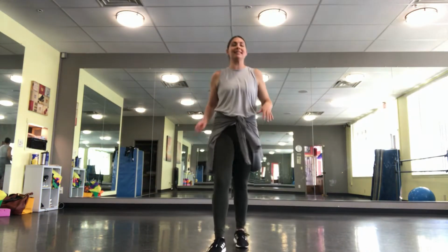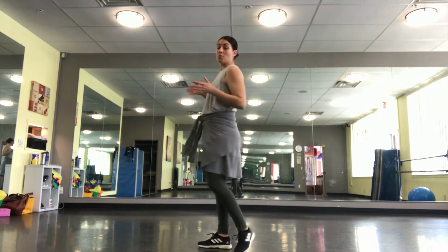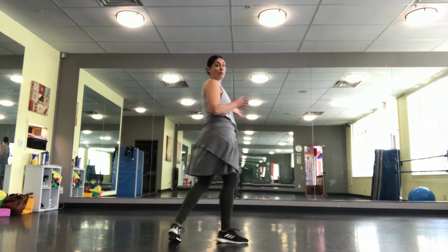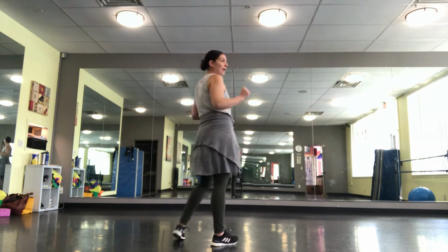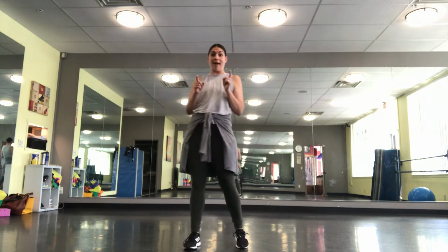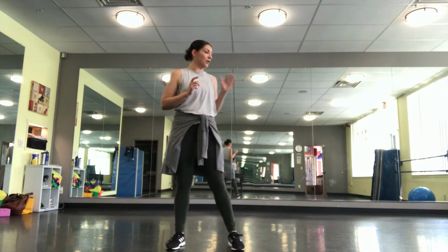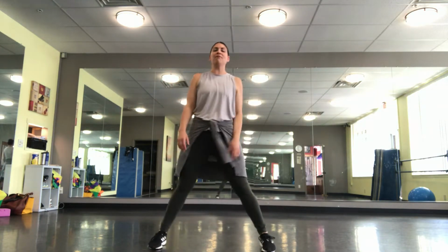And this actually starts facing backwards. So I'm in the studio today. So for most of the time, I'm going to be facing the mirrors this way so you can pretend like you're in the classroom with me. And with my back too, so you'll be able to follow that way. But in the beginning, we actually face the back. So I want you to turn around, and moms and dads, if you're in the room with your little one, you can help them figure this out. You're just going to turn around and face backwards.